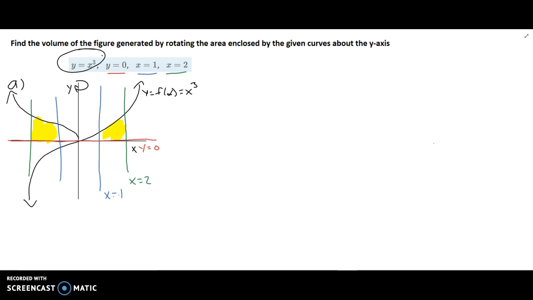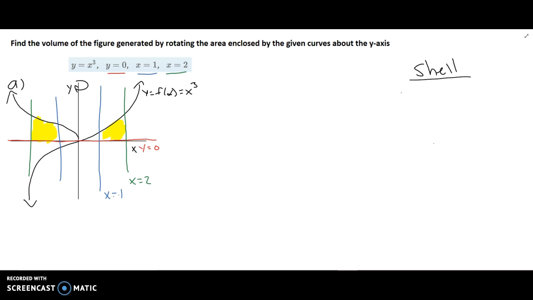You could also try to find the inner and outer radii for the washer method, but it won't end up working too well for you, so I'm not going to go into that right now. I just want to save time. But just know that it wouldn't work that well. And all we need to know is that we're not doing disk because there's a gap, and we're not doing washer because we only have one function. So now we know that we're going to be using the shell method, right?